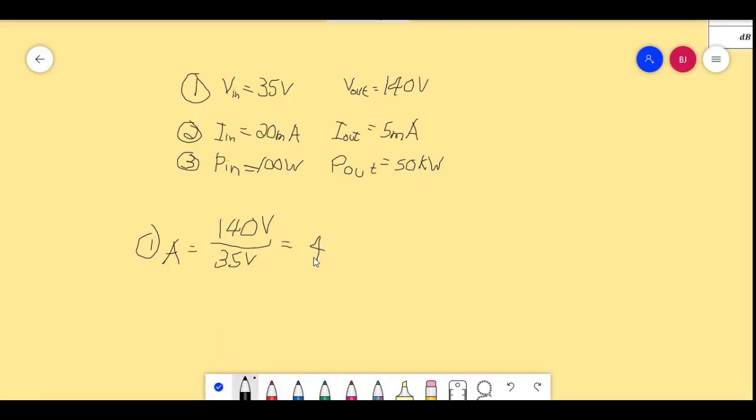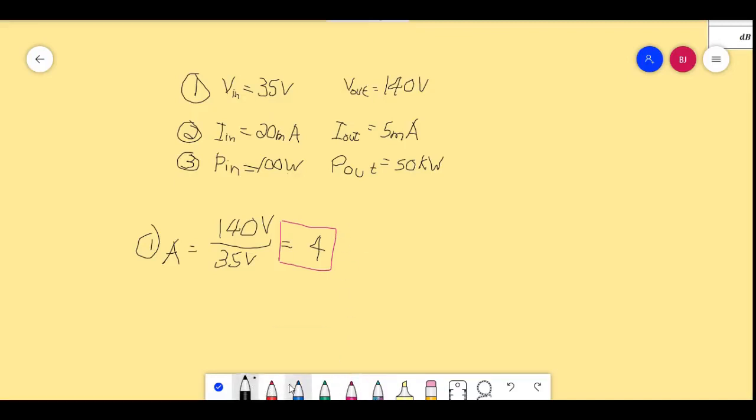So how would we know if the problem that we're trying to solve is gain or attenuation? We actually compare the output with the input. If the output is greater than the input, then it is gain. But if the value of the output is less than the input, then we call it loss or attenuation. So let's box the answer. Again, when we talk about gain in absolute terms, when we divide output over input, it has no unit, or it is unitless.